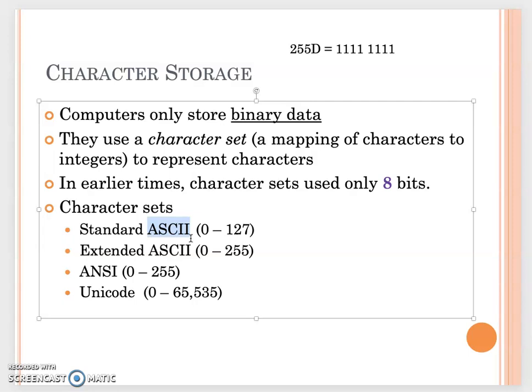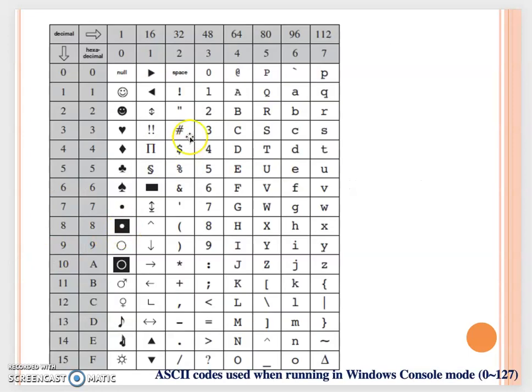The ASCII table is a mapping from the character to the corresponding integer. They have the standard ASCII values for the first half of the 1 byte, then the second half is extended to fill the 1 byte. Here, this is the ASCII table, and it only starts from 0 to 127.